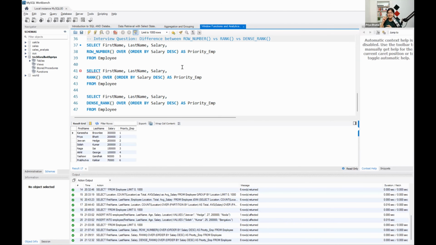So in that case, you will say I will be having first particular value as 1 priority, and let's say last value as 50. So it's a startup, 50 people are working. But I just want to see in between which are those people who are having a similar salary. Maybe you'll get the name of those people, but you will also get an idea of how many employees are working at that salary in that company.